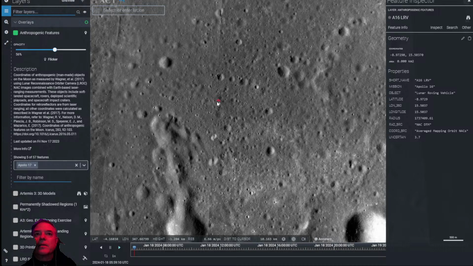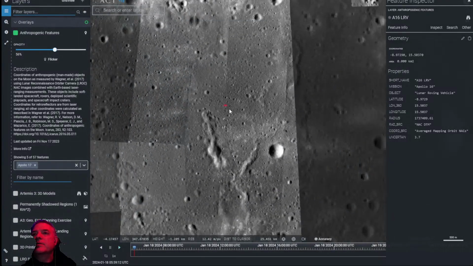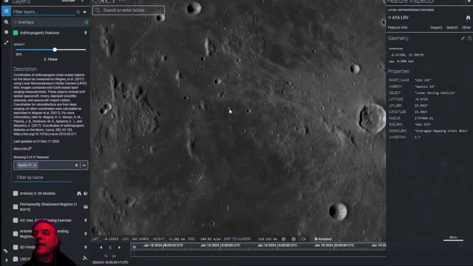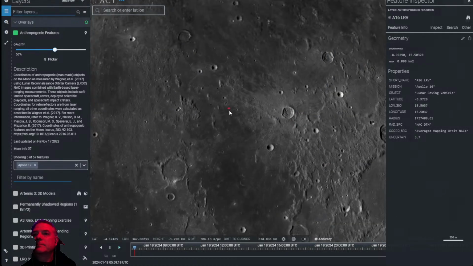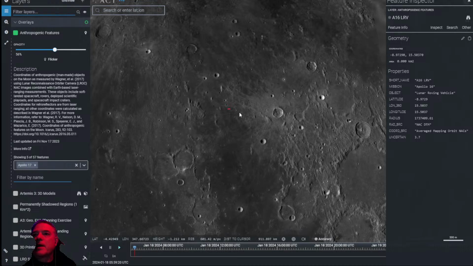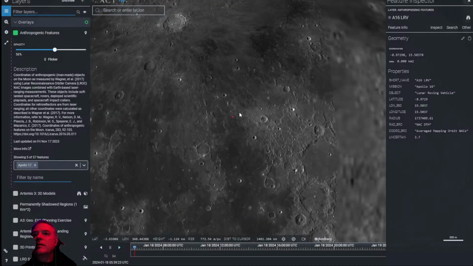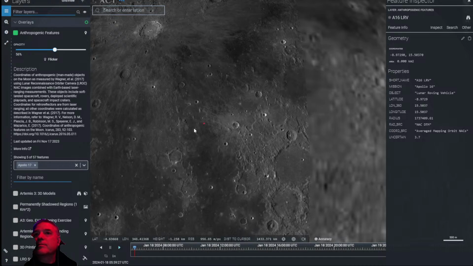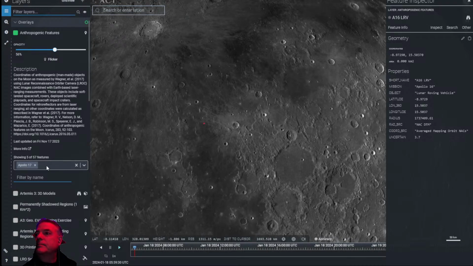Okay, why is it saying Apollo 16? I thought we just saw that elsewhere. Interesting. Wonder if some things are cross-linked in the data. Maybe they are, maybe they're not.